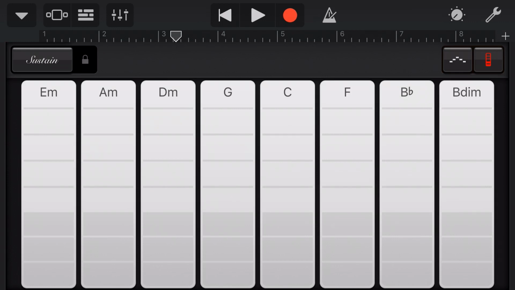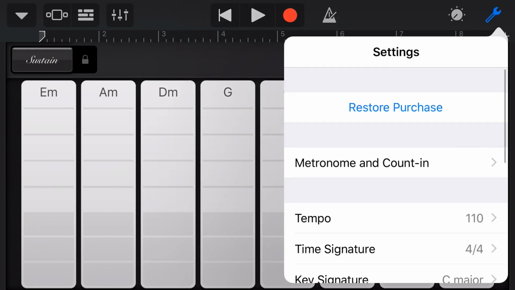So you might be thinking, well, it's not C major if it's got F, B flat, and C. It's probably F major, or it could be a variation on C major. But again, just keep in mind, it's all about that root note. Just like our guitar was, it starts on the C chord, like that. So it's not necessarily going to be in the key of C, but it's going to start with a C. Hopefully that's making some sense. If it doesn't, that's all good. You'll get there. Maybe watch this again and go back and check out those other videos about keys and the other things about Apple loops just to learn a bit more. But anyway, let's continue on with this one.